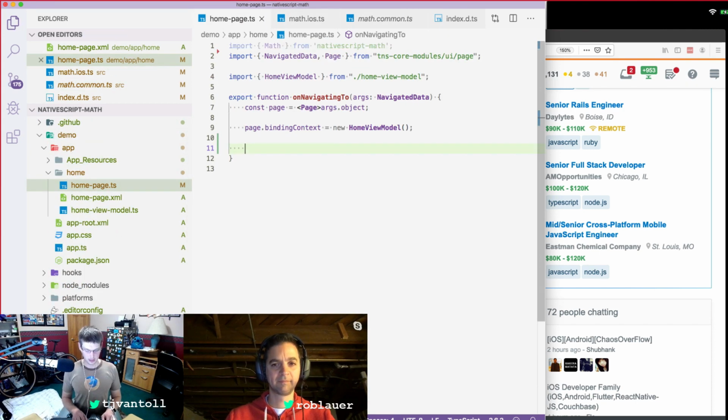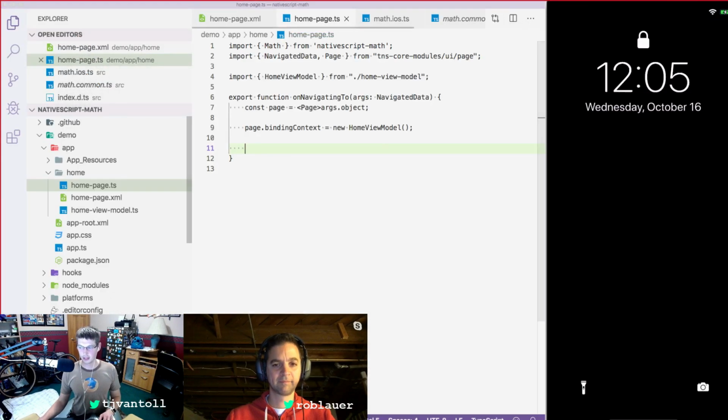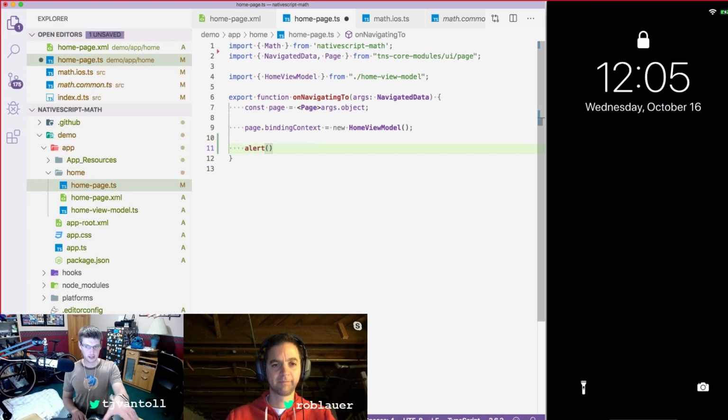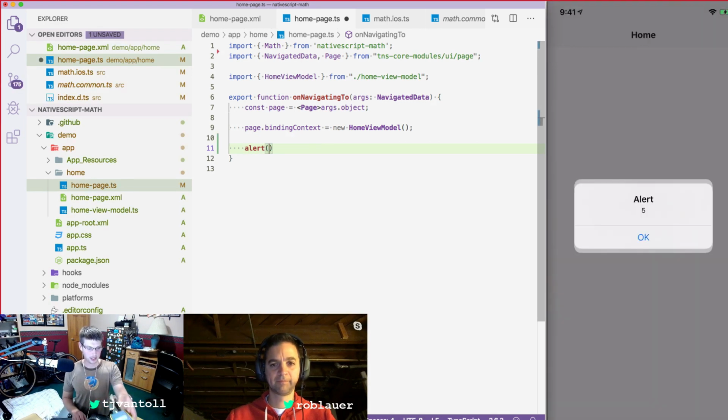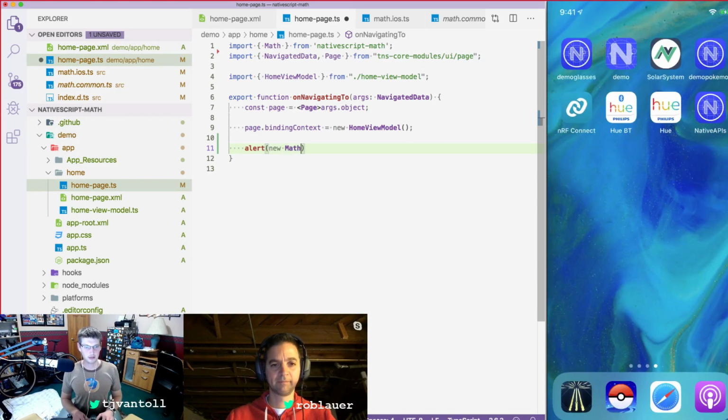And then we'll again reload this to see if we can get Visual Studio Code to catch up. And unlock my device. And let's see, we need new math dot absolute value.